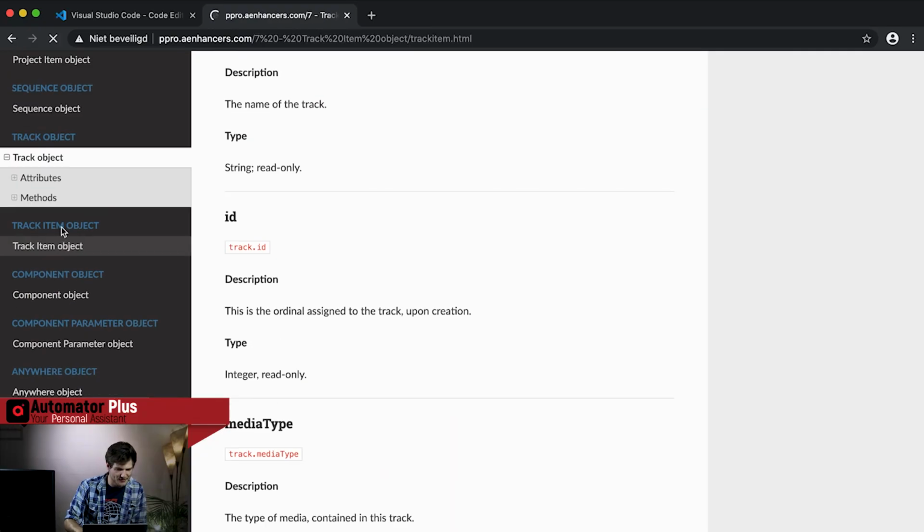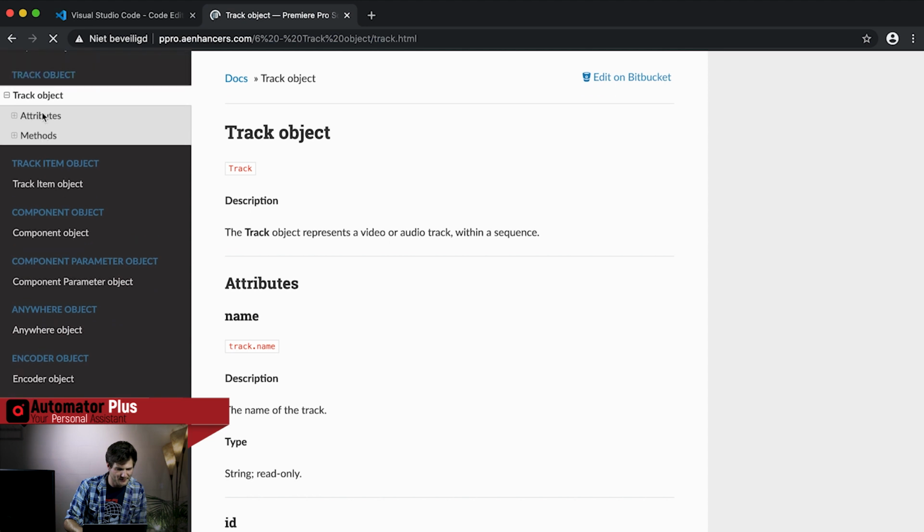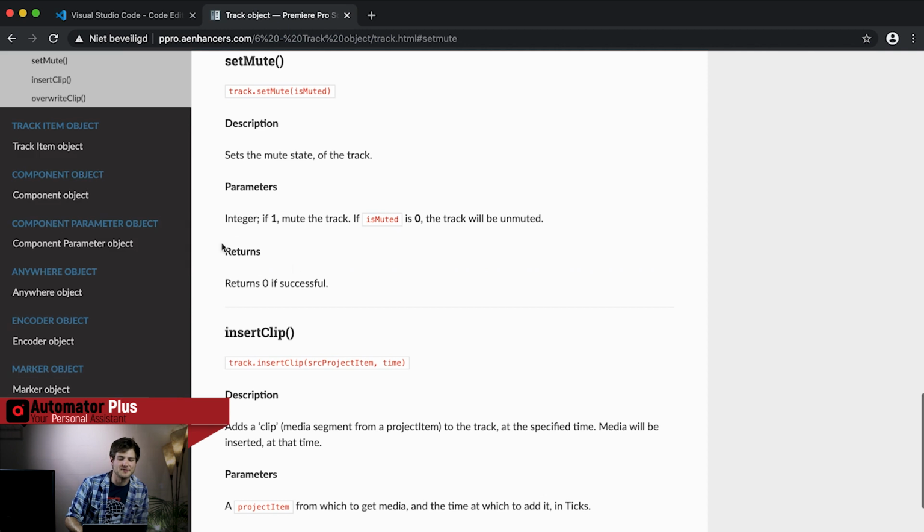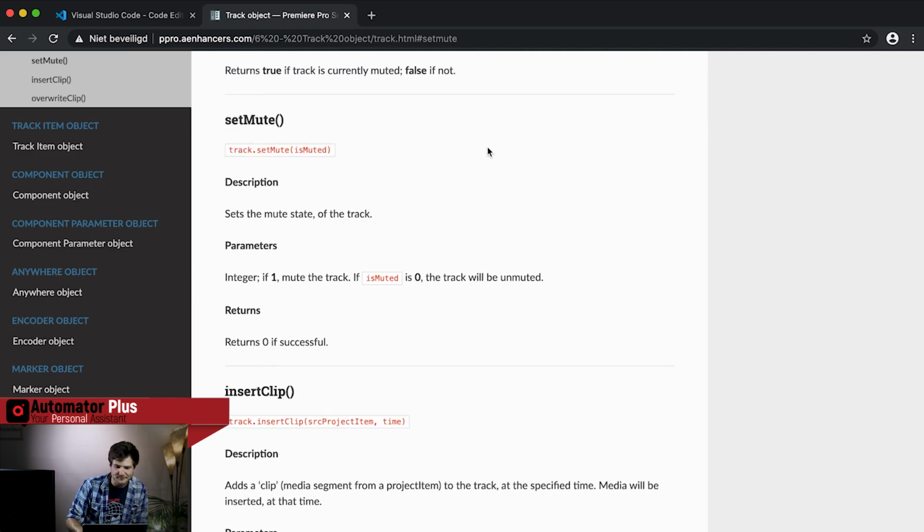Right, so digging into this track object, we can see that it's got attributes and methods, and we're just going to zoom in on this setMute method. So the setMute method is a method for us to mute a track. Once we've got a handle on that track, we'll go into some code on how we can do that. And usually in an API, you'll find some description of what a function does, what parameters it expects, and what you can expect in return. Here we see a little breadcrumb of the open source community.